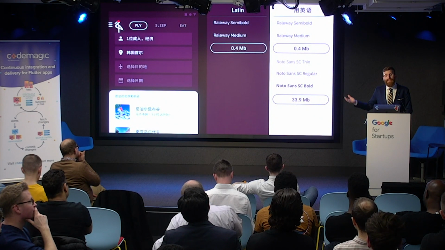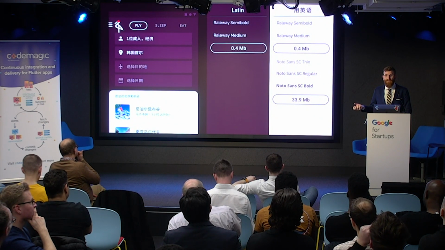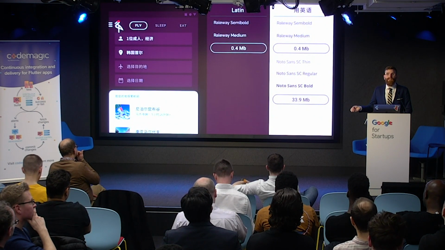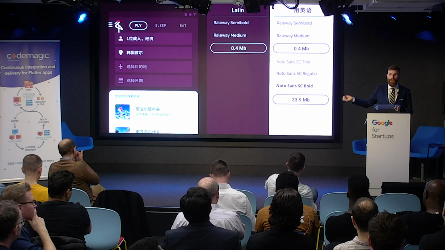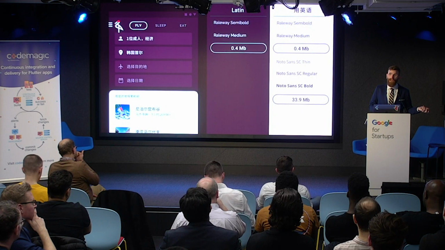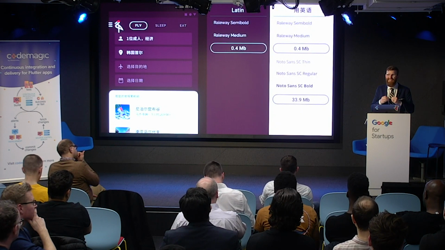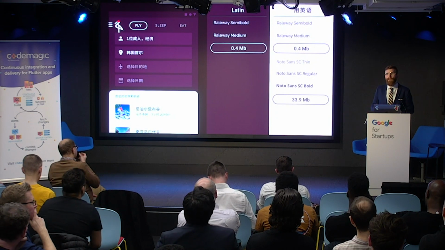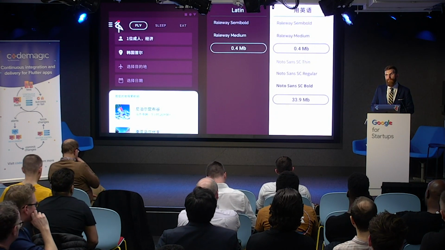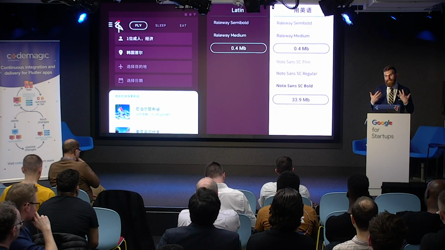So we make it that you can actually download that Chinese font that you need at runtime. And so yes, while people who then need that font are still paying the same price for size, the people that don't need that font are not paying the price for that, so that everybody gets exactly what they need. So this is just one use case that you could come up with where dynamic loading of fonts at runtime could actually have a better business case for you.